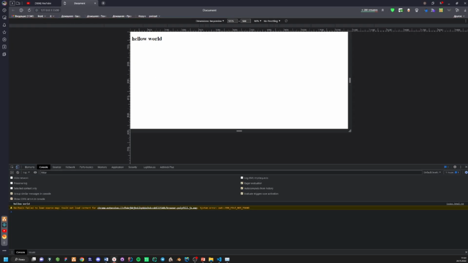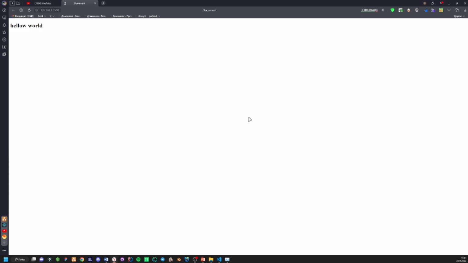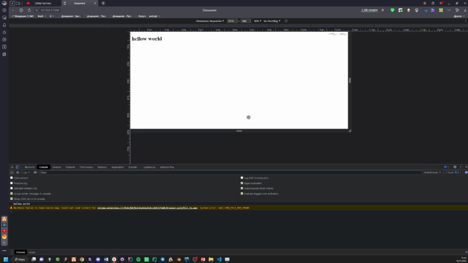Back in the browser, we need to bring the console up. So right click somewhere and go to inspect. Or alternatively you can use a shortcut that is Alt Command I on Mac or Ctrl Shift I on Windows. That brings up the Console tab. If the Console tab is not immediately visible, make sure to select it here and you can see the Hello World message.